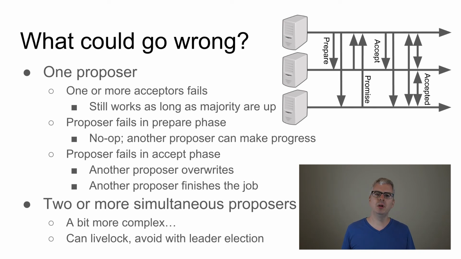And so, usually when people are implementing Paxos, they say, I'm really happy that the mathematical proofs show that when I have 2 or more simultaneous proposers, I'm not going to get an incorrect result. It may just take a long time and never get to a result, but I'm not going to get an incorrect result. So I'm going to avoid the performance problem by using some algorithm to elect a single leader, a single proposer, to run at a time, and so that I don't have to really, in the real world, deal with the 2 simultaneous proposers case.